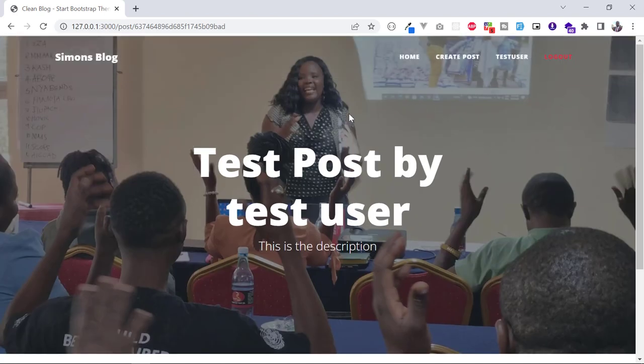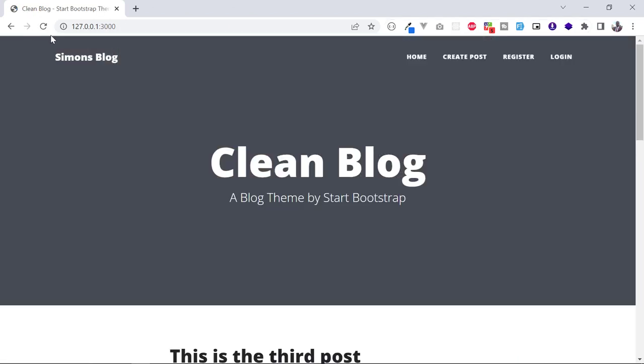So you can see that there are a lot of things you're going to learn. You're going to learn how to set up a Node.js project from scratch. You're going to look at user authentication. We are going to look at user session management, and we are going to see how you can upload images as well. So that being said, let's just get started and create a new project using Node.js. So I'm just going to log out and close this project.